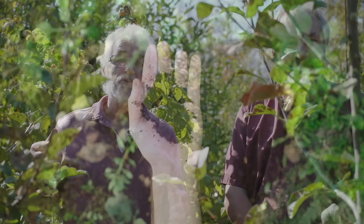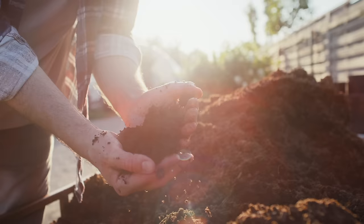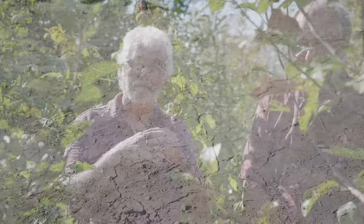When the plants are happy, and boy, let me tell you, they are happy, that's the result. Your soil is alive, and this isn't 50-year-old established soil. This is taking potentially very fertile clay soil, but that's got drainage issues, that's got a huge lack of organic matter. Putting in that organic matter is really the key that's making this soil come alive. And what I want to show you is the 1, 2, 3 year progression of how the soil goes from brick clay to being really fertile and productive.